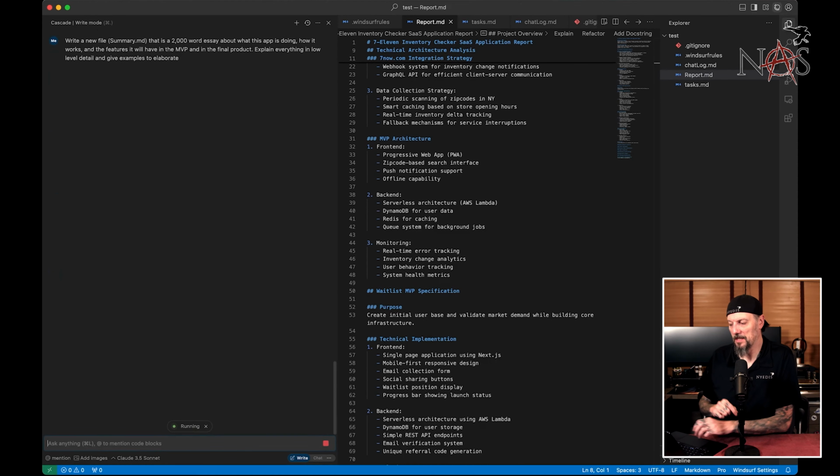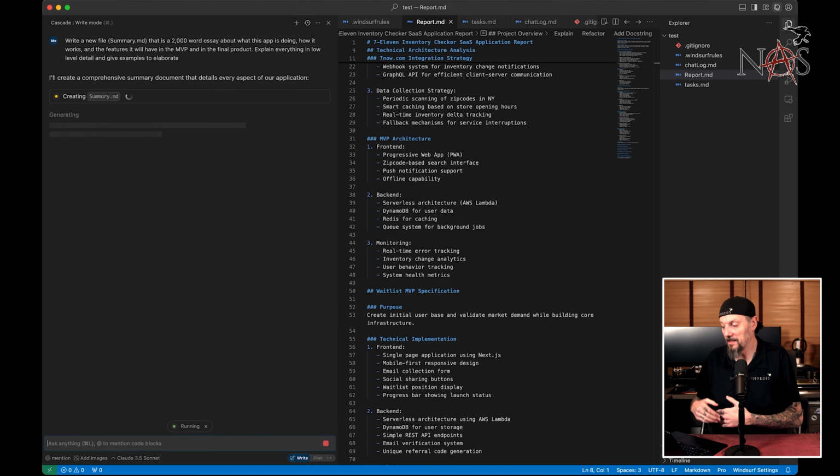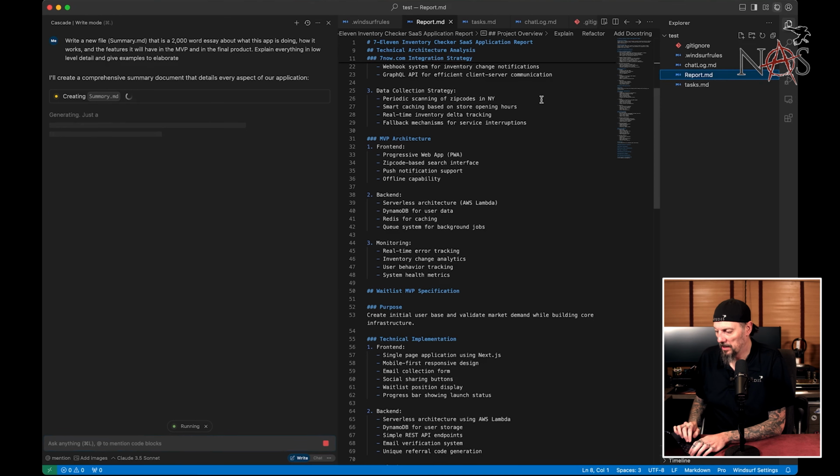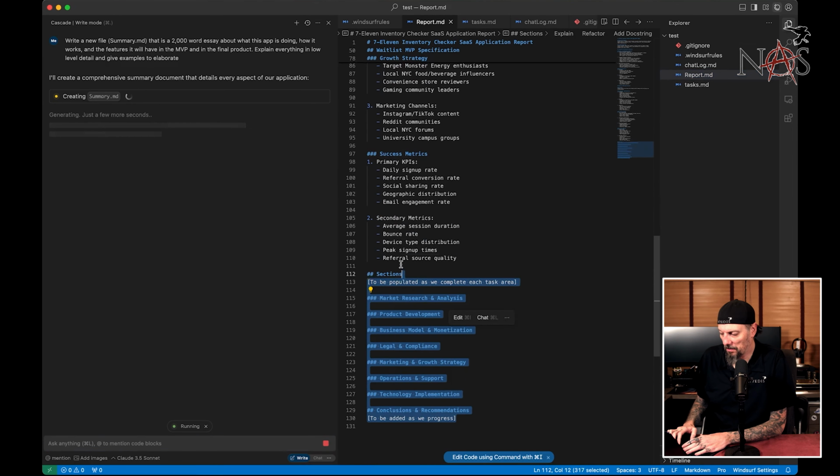So we're going to give that out. So now we're going to create a new file. Now this is going to tell us everything that the app is going to do in a summary form, so we can read through this and say, hey, look, is this good or not? And here's why. If we look at the report, right now this report's pretty short because we didn't populate all this other stuff that we want to do.